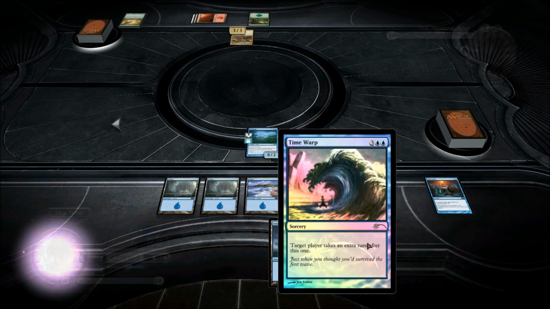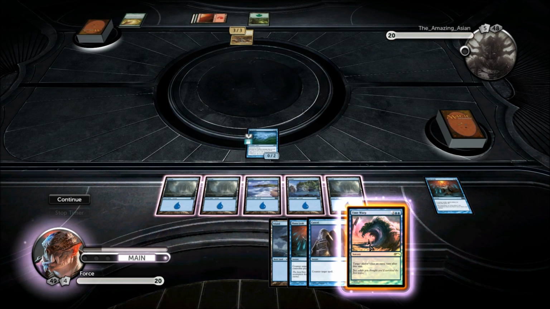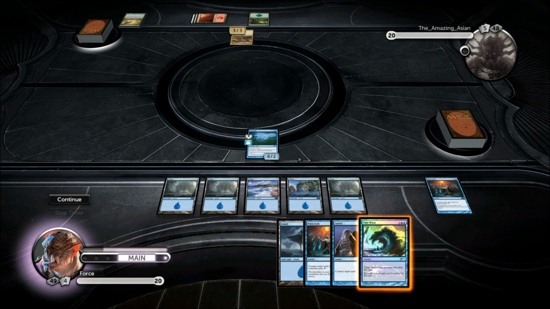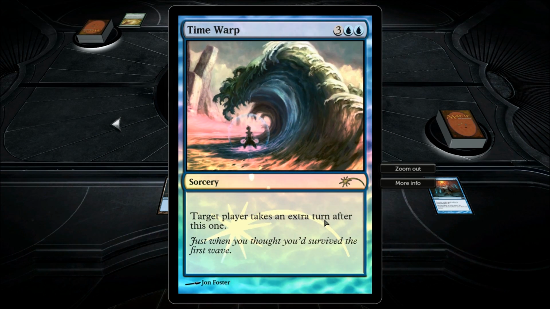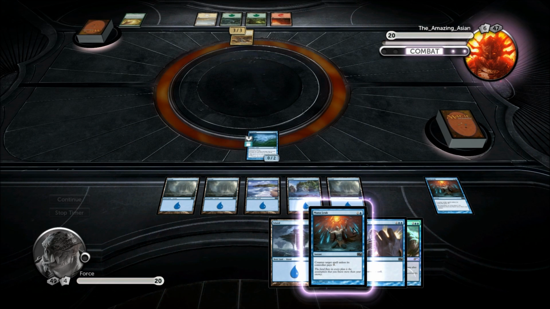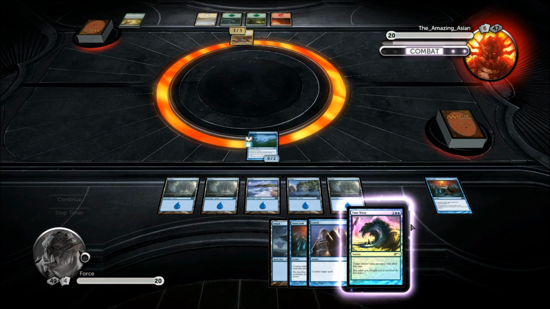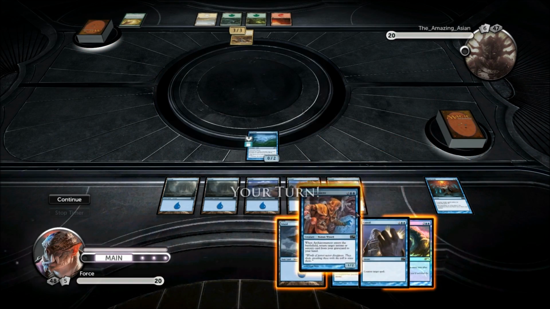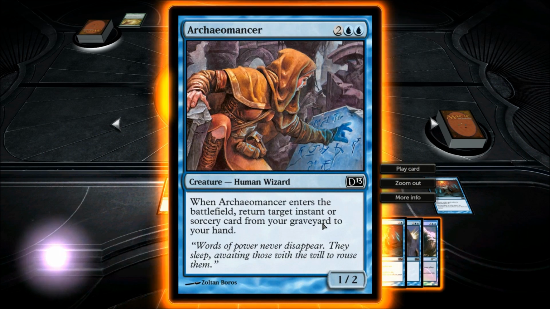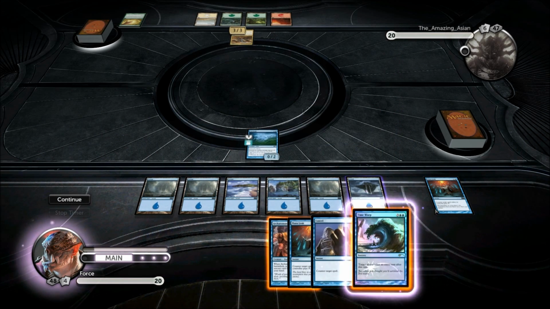Now I could play the Time Warp. I am not going to play the Time Warp, however, because I can't attack with anything right now, and all Time Warping would really do is draw a card. If I've got creatures out and I can attack, then Time Warp and attack again, I get an extra attack phase and an extra draw. But all this really does is let me draw another card. So all that would have happened is I would have drawn into the Archaeomancer this turn, and I guess that's good, but still.